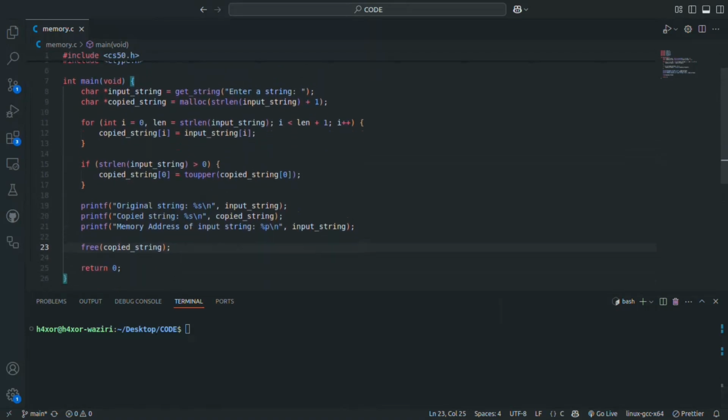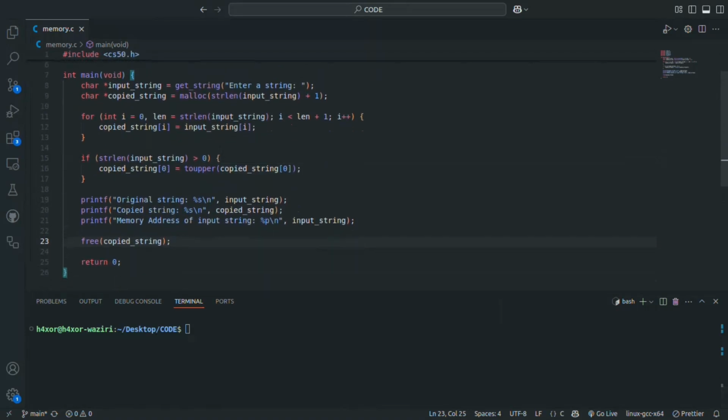The user entered string is stored in input_string, and memory is dynamically allocated for a new string called copied_string to hold a copy of the input string using malloc. The +1 is added to accommodate the null terminator at the end of the string.